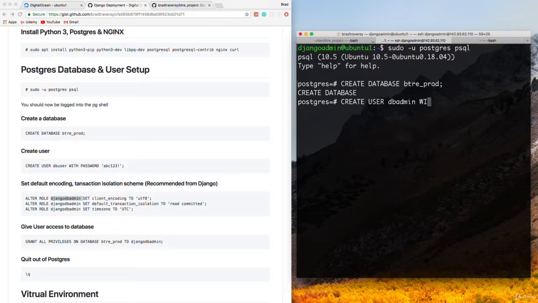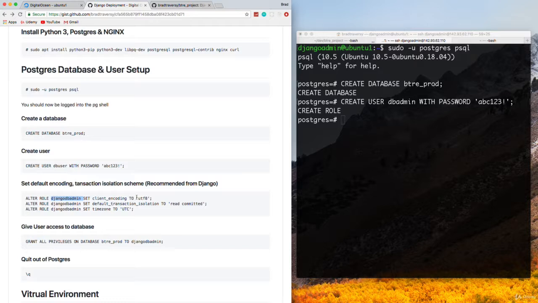Okay, and then we're going to give it a password. So with password, and I'm just going to give it a password of ABC123 exclamation. Let me just make sure that that's good. Yeah, and then we just want a semicolon. All right, so now we just want to alter some role.